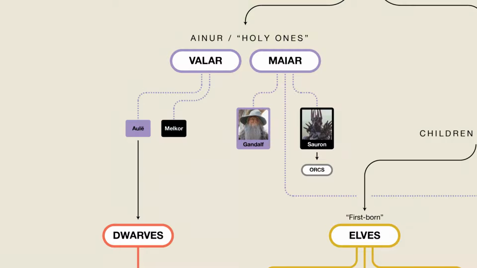Note that Sauron is actually one of the Maiar, who, as I mentioned earlier, are slightly less powerful than the Valar. However, keep in mind that Gandalf and other such wizards are Maiar too, which is why they can do so many magical things. Both Gandalf and Sauron end up appearing in The Rings of Power, but I won't tell you exactly how, as it's a bit of a surprise.